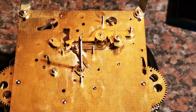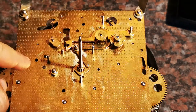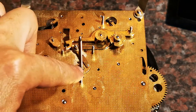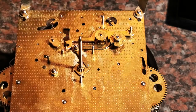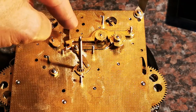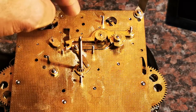Okay guys, let me quickly show you what I've done now. I'm busy assembling the front part of the clock. This gear is what runs your hours, okay? The longest point is 12 o'clock and the shortest point is the quarter hour. This lever that's over here, this lever is the one that picks up and down that allows your chimes to chime.